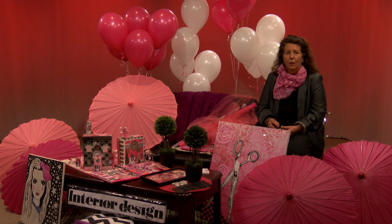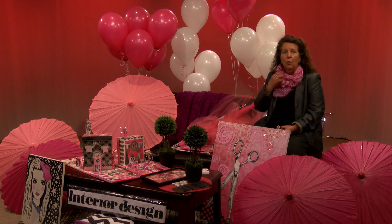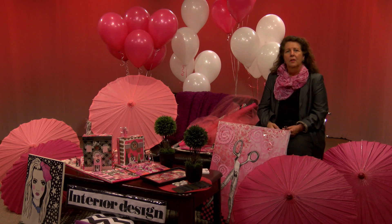My mom and dad always wore pink. My dad was in the clothing business with bathing suits, and my mother went to college for fashion design. They both wore the color pink very well — it was the color for summer for them. Both of them wore Pendleton reds and red plaids at Christmas. I bet all of you have a pink story to tell me.